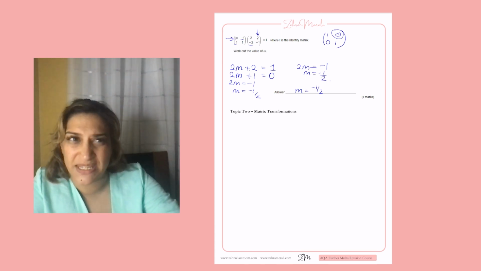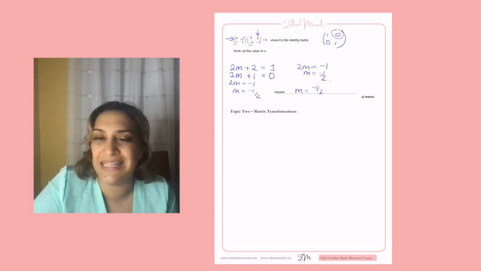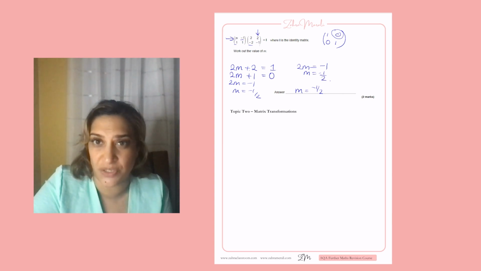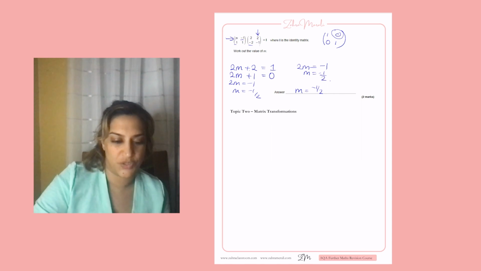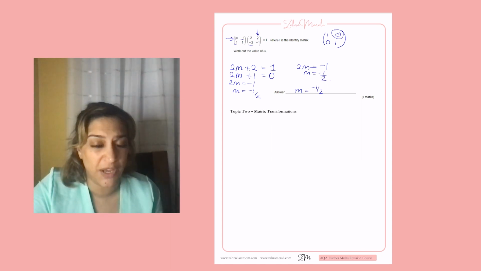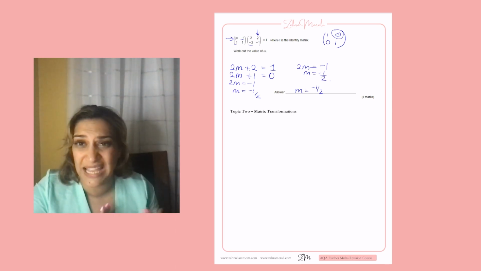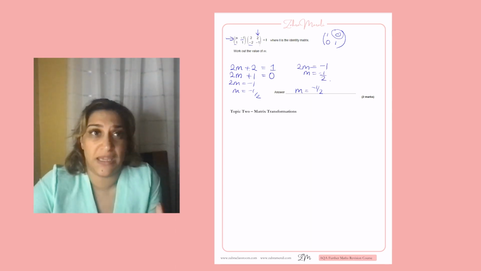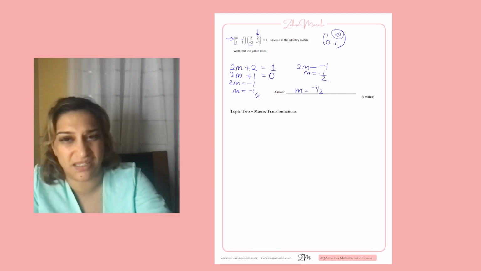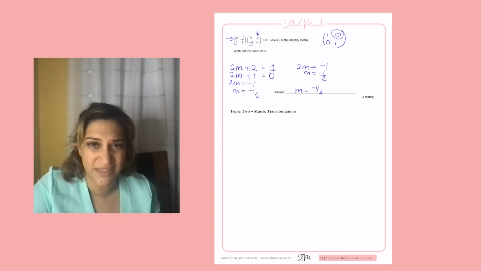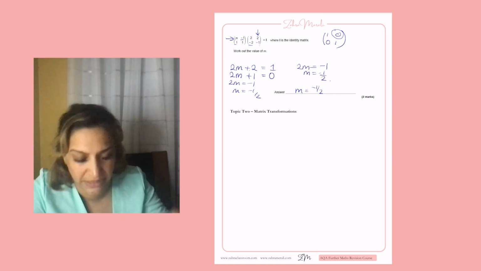So matrices allow us to represent transformations, such as enlargements, rotations, reflections. So, if I want to figure out which is which, you just take some arbitrary point, and you say, what happens to it if I do something to it? But there are some which are well worth learning. And if you learn them, it makes it a lot easier, and you don't need to think about the combination.